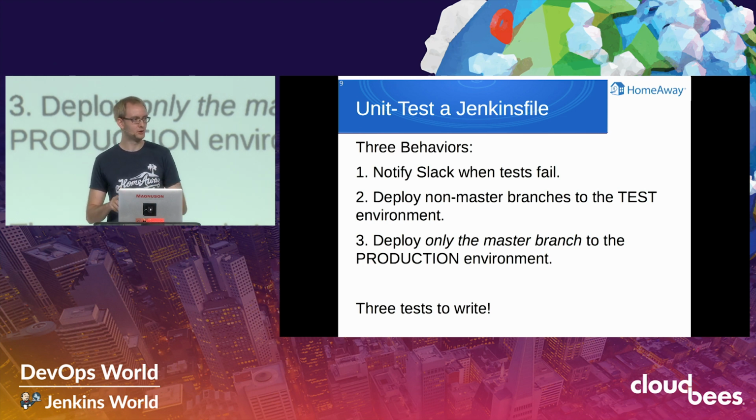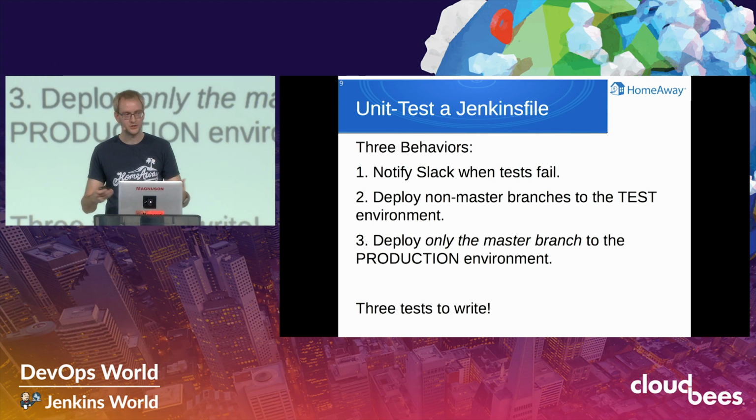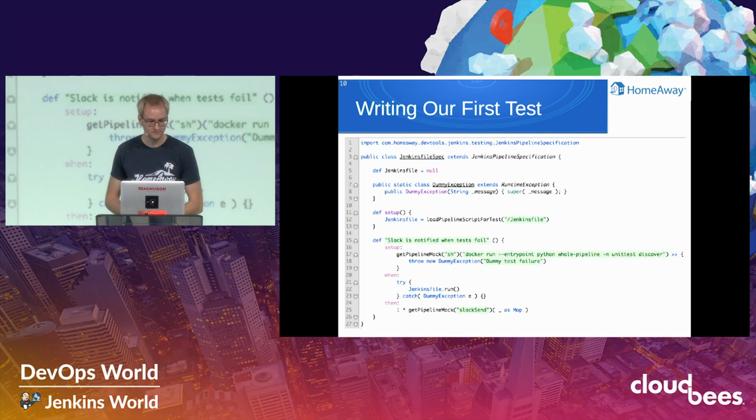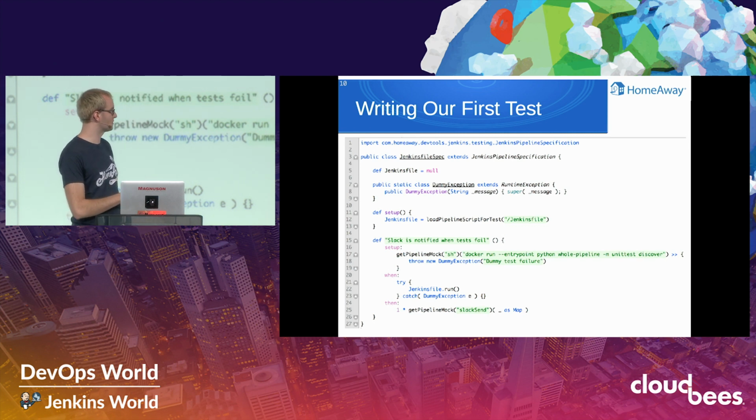Writing that test well actually will take far more lines of code than will fit on the slides, so when we get there, we're going to hand wave it and write a much less capable test, but pretend with me. So this is the sum total of our first unit test for this Jenkins file. And we're going to go through what's going on in here.